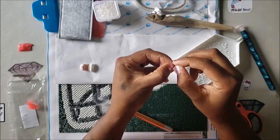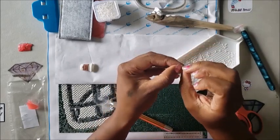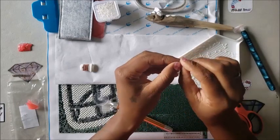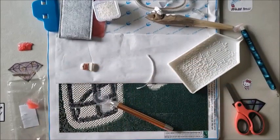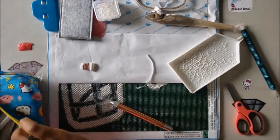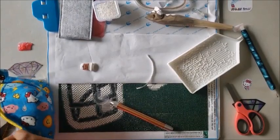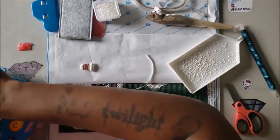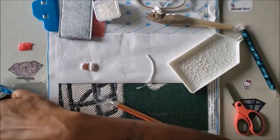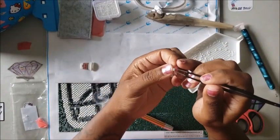For nine bucks — that might not seem like a lot to some people, but to some people it is. And if it's not going to work, you just wasted nine bucks. They should have an easy starter point for these things. What I'm going to do now is grab my tweezers, because I don't want to keep touching all over it and making it less tacky. As you can see, I'm struggling with this tool. I will be letting the company know I'm not very happy with it. It needs some adjustments and improvements, which is why I'm guessing it's probably not available right now on their site.